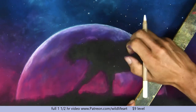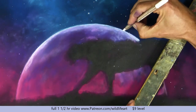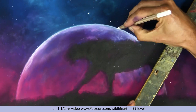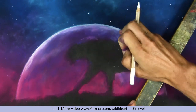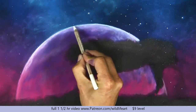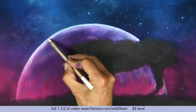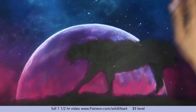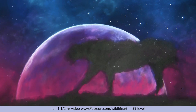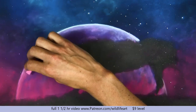So the base layer is all blended nicely, and I can come in now, refine even more. Caran d'Ache white pencil, it goes a little bit whiter than most of the other pencils, but it's soft. And that's why you don't see me use this a lot in detailed wildlife art, because when they're soft, they're more likely to blend away. And when you're doing animals, fur, and that type of thing, you don't usually want to be blending it away to nothing.